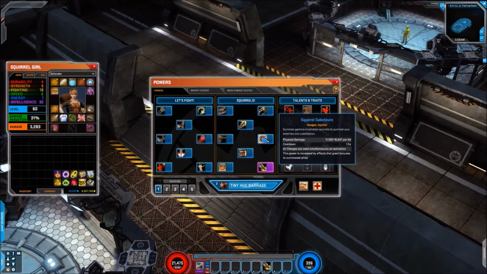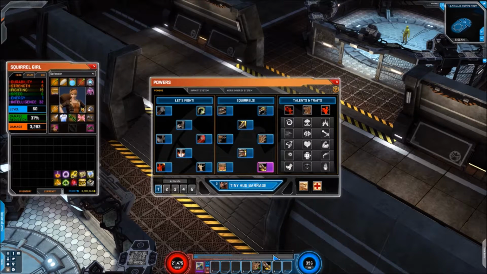Now next up we have Squirrel Saboteurs. These have changed and they're now on charges, and once we look at the talents you can change the number of charges you have on them. I'll pull it down so you can see. So you get 6 different charges on them there.